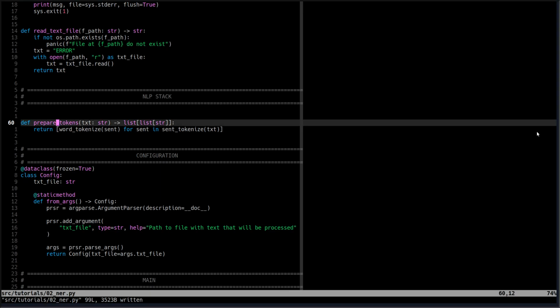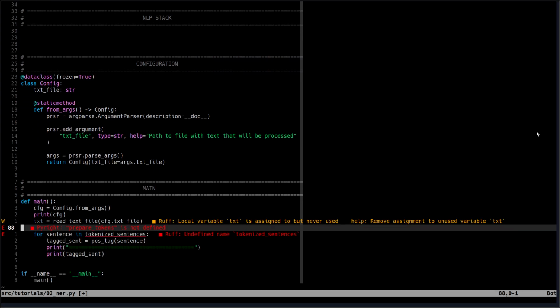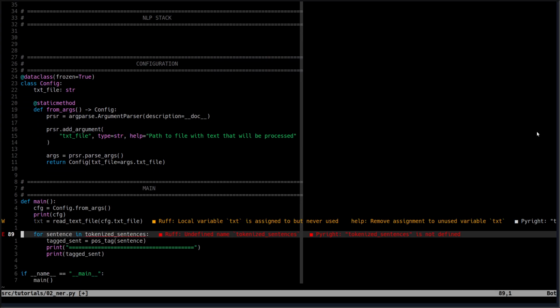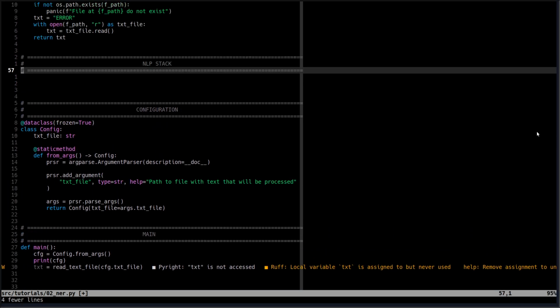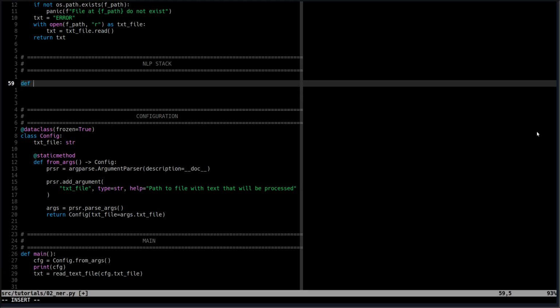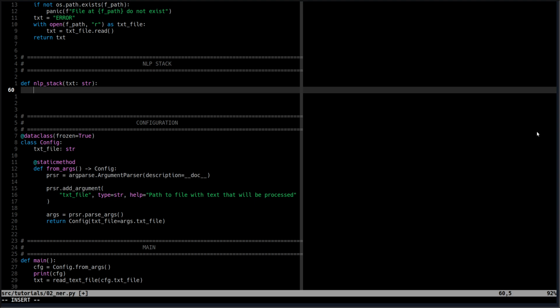So we don't have this, we don't have this. What we are going to have is a single function, let's call it nlp_stack. It's the whole stack in one, and we will have text as the input. Right now, I won't be annotating what we'll be returning.